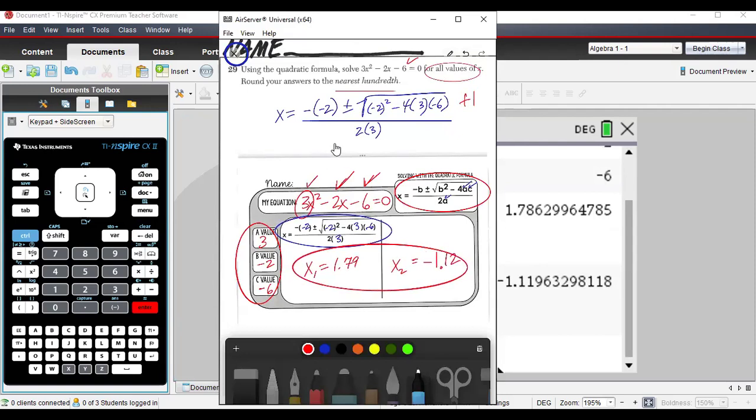So if we put the quadratic formula with the A, B, and C terms plugged in, like this with parentheses, and then put these two solutions, we get full credit. And it's not too bad. I think everyone or most of you should be able to do this, and you should be able to get these completely right. So that's the first one, and I'm going to stop this and post it.